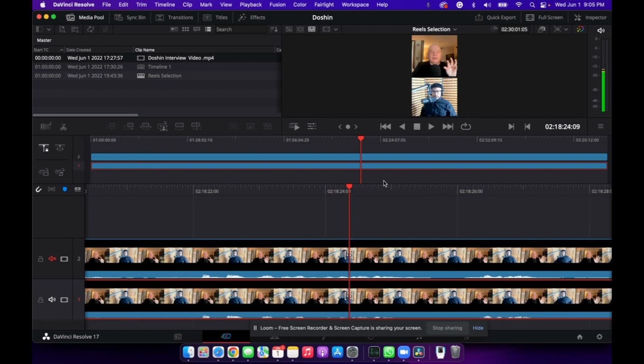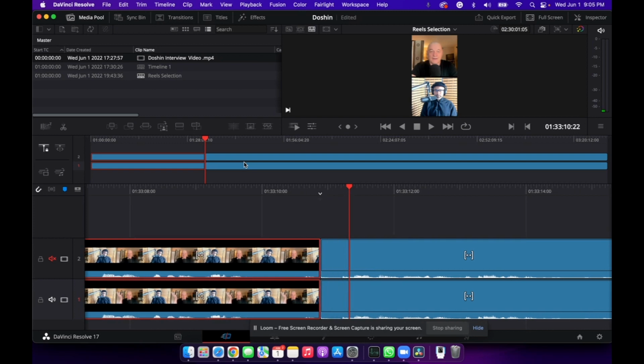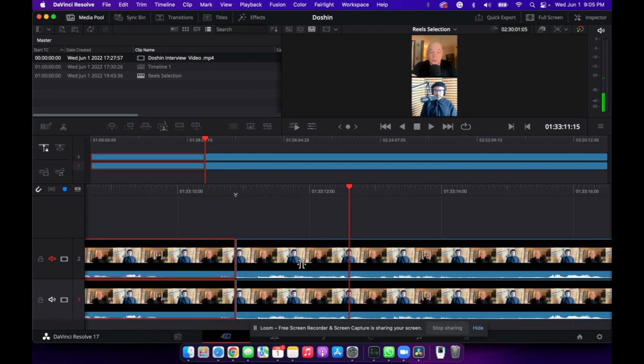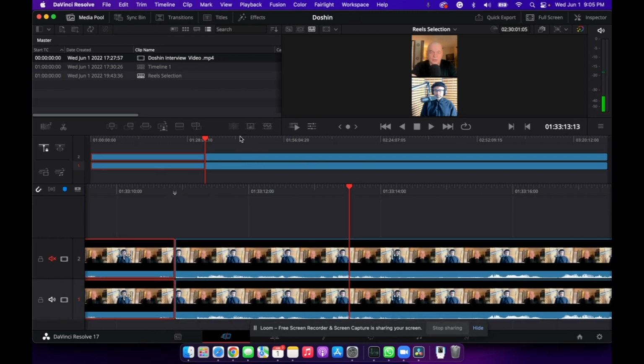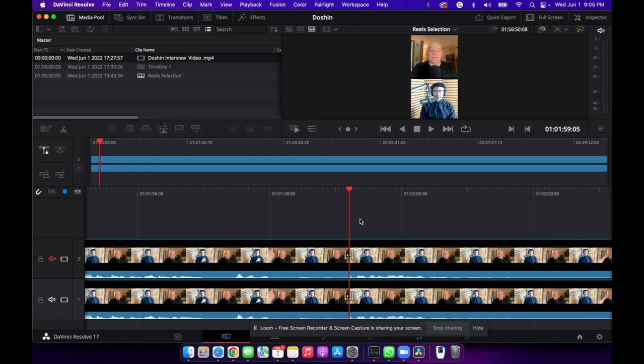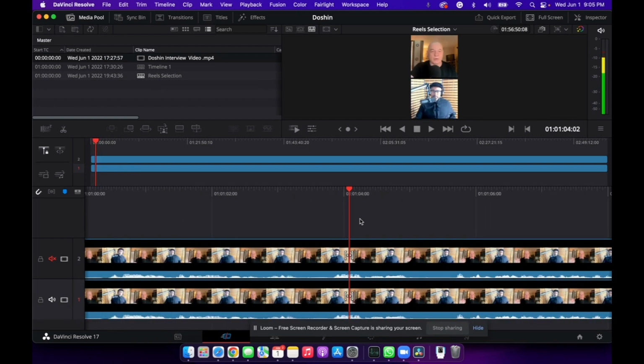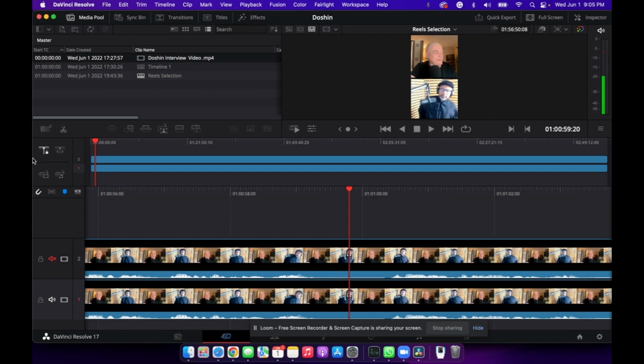All right, and so now what we're going to want to do is find a selection that we know we want, so highlight both of these clips and hit the scissors. When we do that, we'll be able to create a slice in the timeline. Then we have a couple options. We could keep scanning and find about a minute and slice it, or we could delete the clips that are in front of our selection and then go to exactly a minute here. Somewhere about here, there's a minute, and then create another slice, and then we can delete everything else.